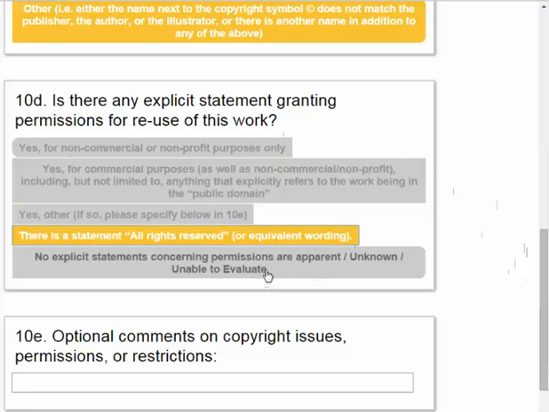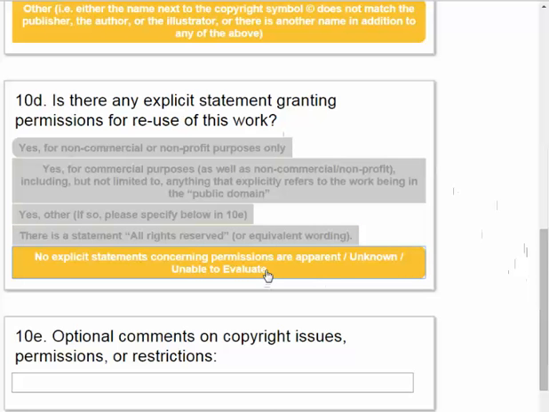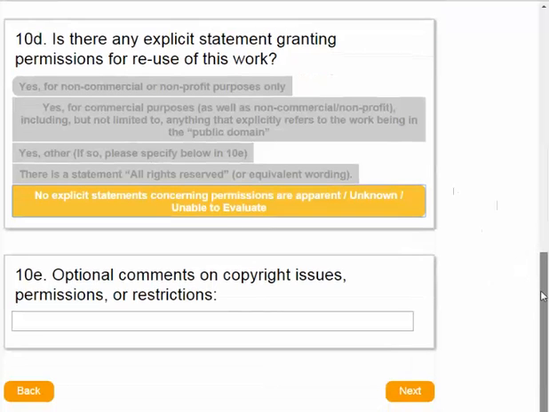And if you don't see any statements, or for example you don't read the language that it is written in, then you can always click this last option, which means no, I don't see anything giving any permissions or restrictions on reusing this work. That's fine. This is always an option, and if that's what it is, that's what it is.